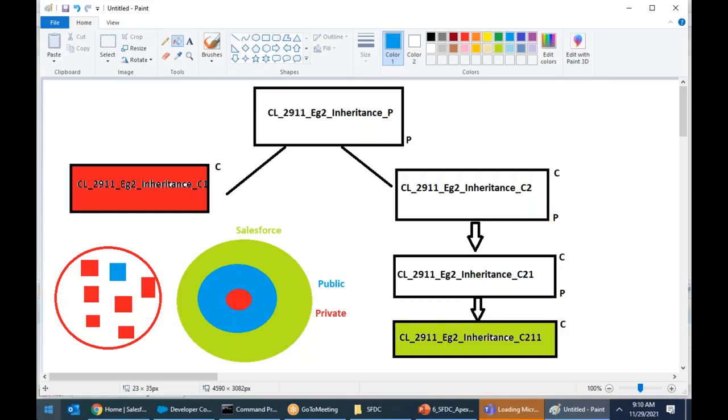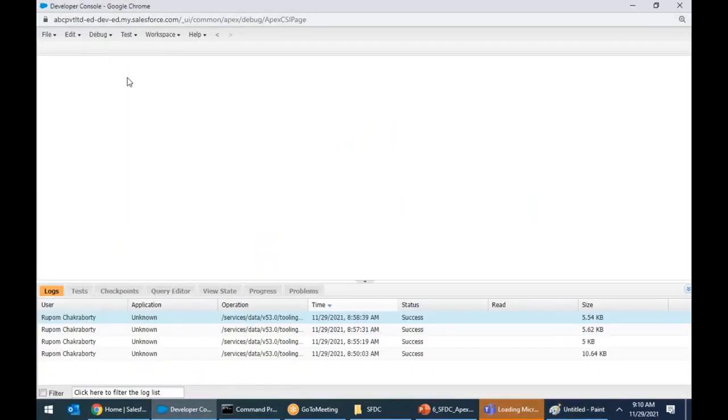Class means Apex class. All the integration Apex classes are declared global, because somebody outside has to call, so it has to be global. Clear now? Perfect.